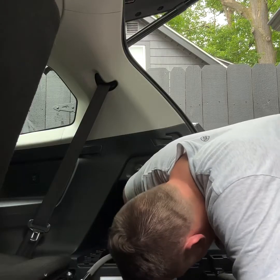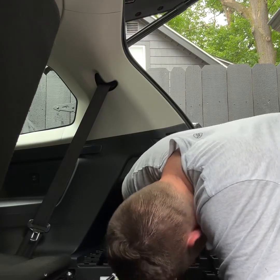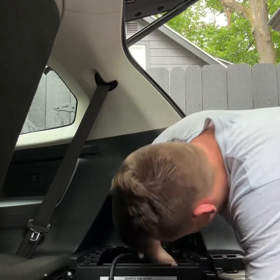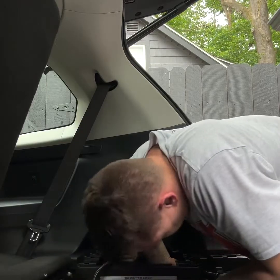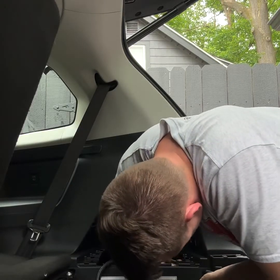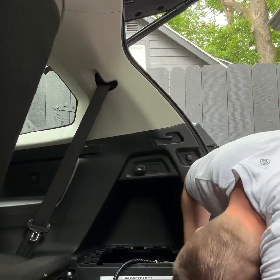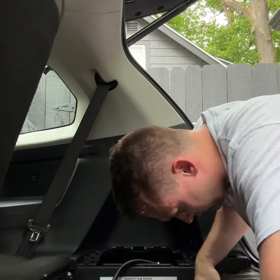So I sped this up a little bit, but basically all I'm doing, back where you have all your jacks and spare stuff, you can feed this wire through. I did have to take off the inside of the bumper. I don't know exactly what it's called. It's a plastic piece. There's a couple clips on it. Was able to just pop it off.